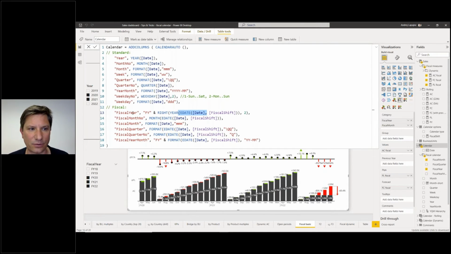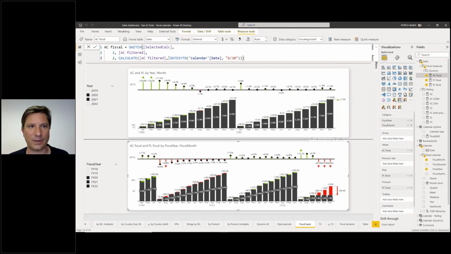And then just repeat all the measures that you will need in your reports. That's number one. Number two, make sure to check all of your year-to-date calculations and maybe some other time functions as well, so that you add up the right things. That's it. Otherwise, this is quite straightforward.